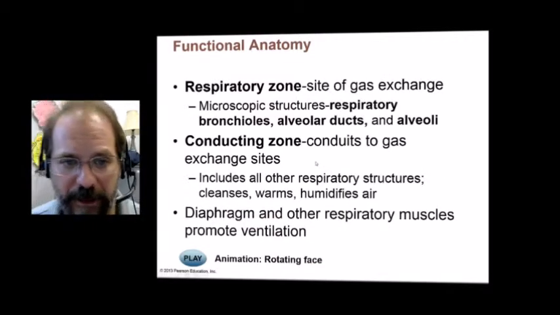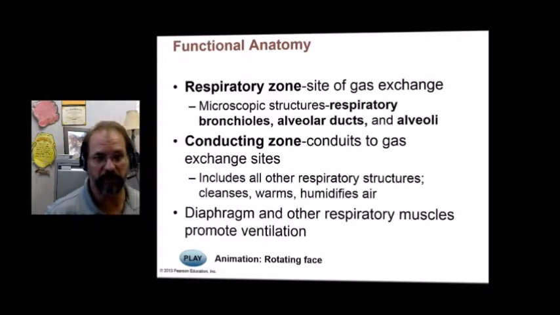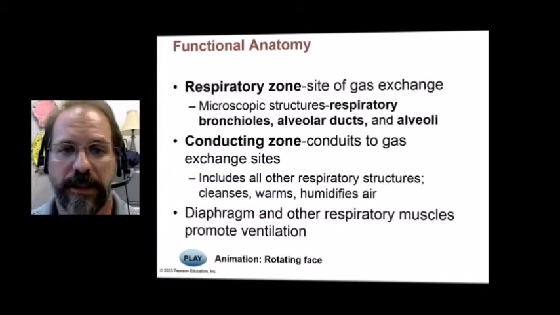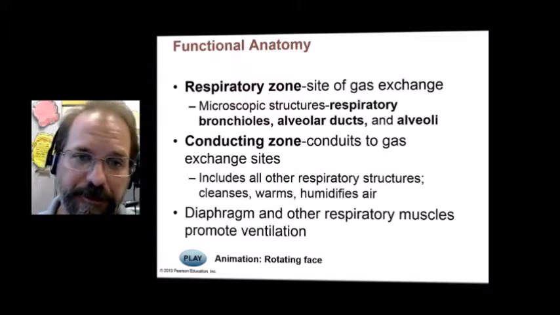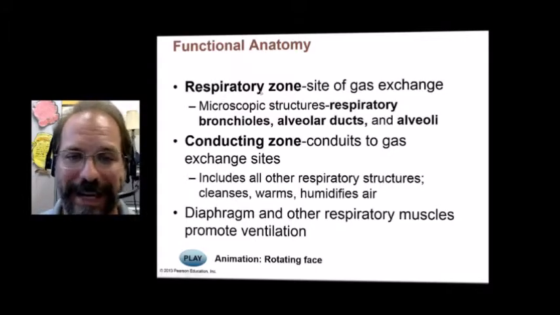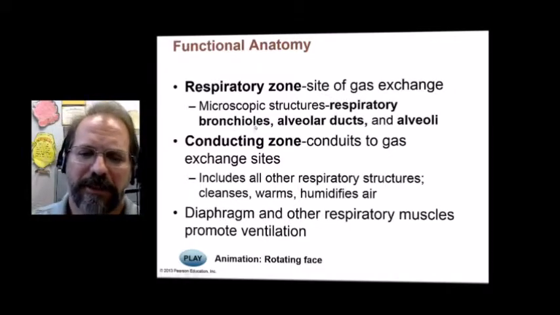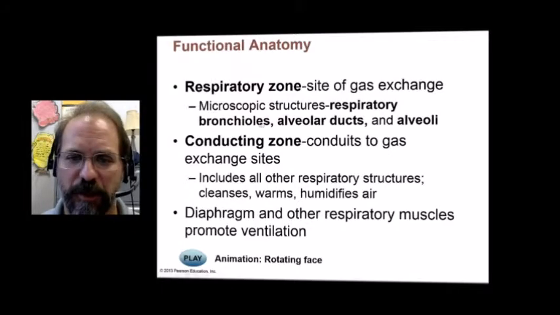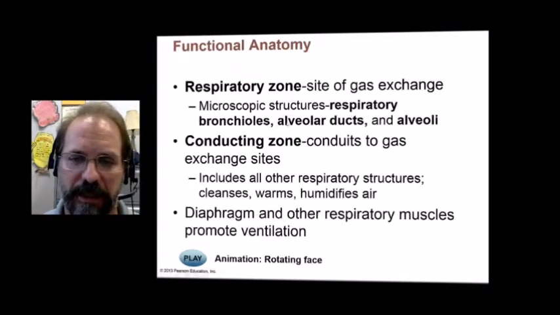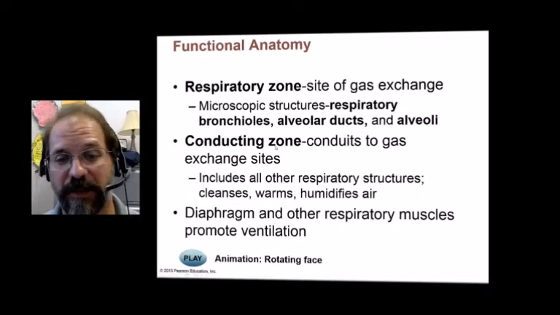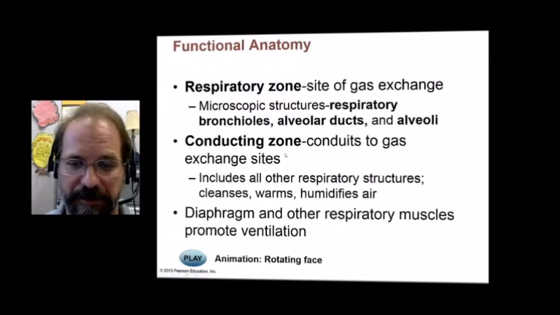So as I mentioned, we can split the respiratory system into two functional zones. One is the respiratory zone. And that, as the name implies, is where gas exchange actually takes place. And this starts at the level of something called a respiratory bronchiole, the smallest bronchioles that really just have a minute amount of smooth muscle and mostly some thin epithelium where gas exchange can occur. Those respiratory bronchioles lead into alveolar ducts and alveoli, which we'll talk about on a slide a little bit later. And everything we've already talked about is the conducting zone, which, as the name implies, is just for ventilation, movement of air in and out of the lungs.